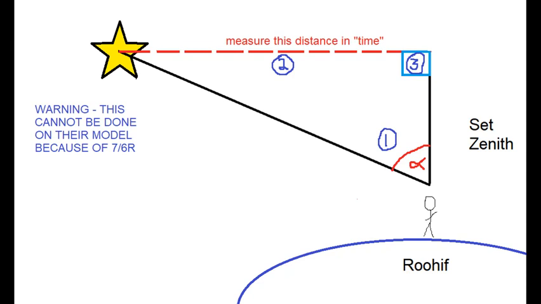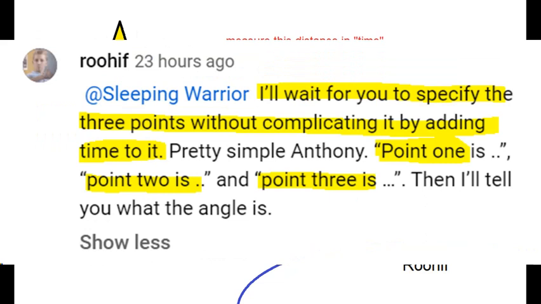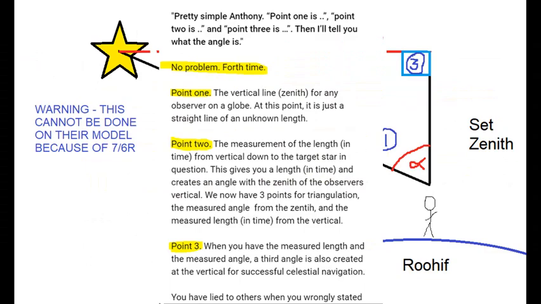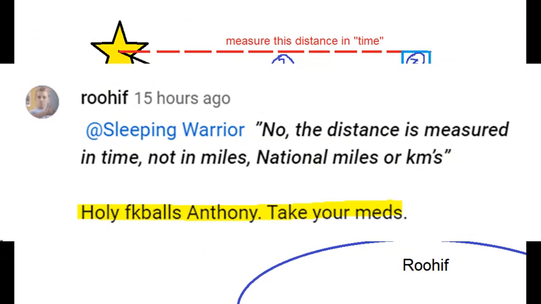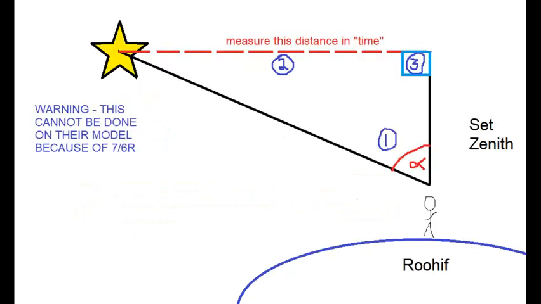So the zenith is a straight line, but the hypotenuse, the line out to the star, is a curve, because everything is apparent according to their model. So they cannot do this. Now, Roohif, you claim that I have got it wrong when I say that we measure the distance in time to get the value, so that we can work out the distance to the star on Earth, when we're like the GP, the distance to the star along the horizon on Earth. Okay, explain how I've got it wrong, please. With diagrams, and showing how you can do it on a ball, because you guys can't do it on a ball. Everything's a curved line in your model apart from your vertical. So, curvilinear, you can't have it both ways. If you're going to apply curvilinear geometry, fine.